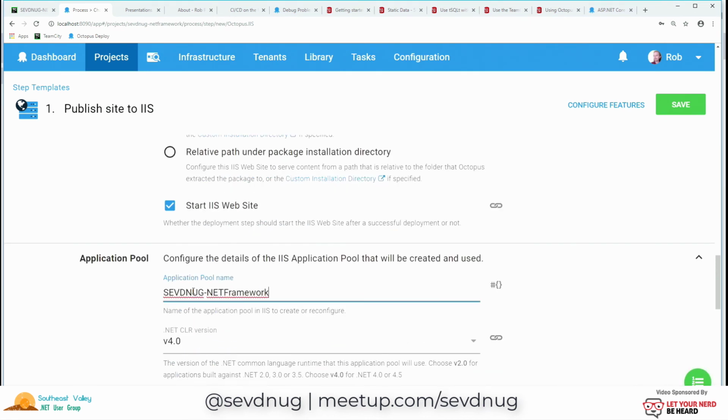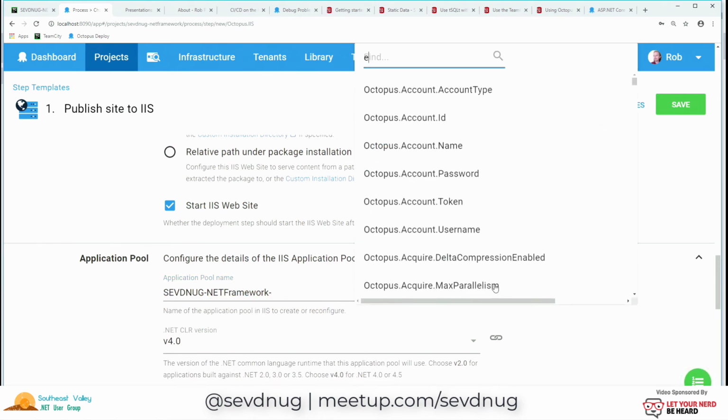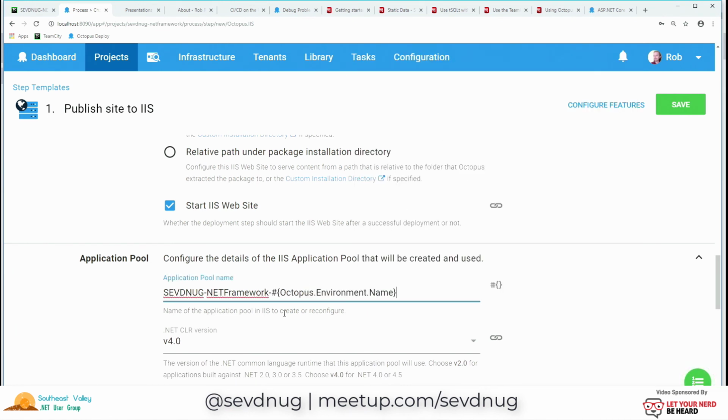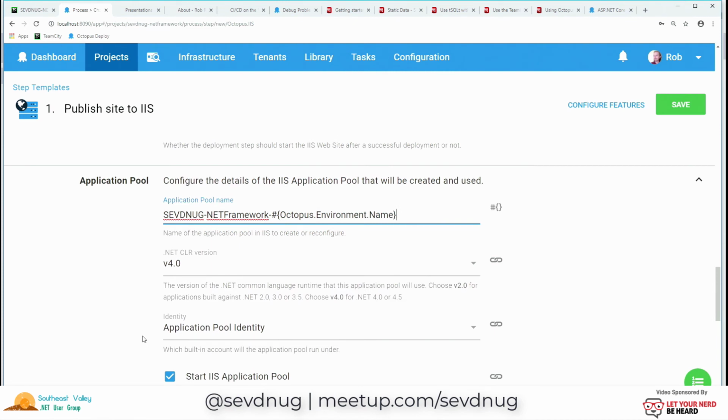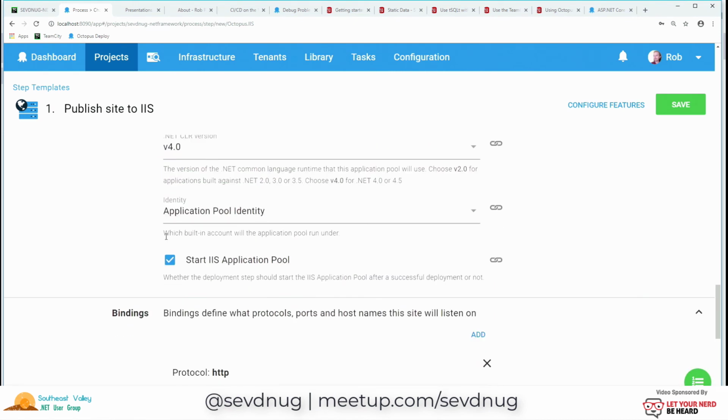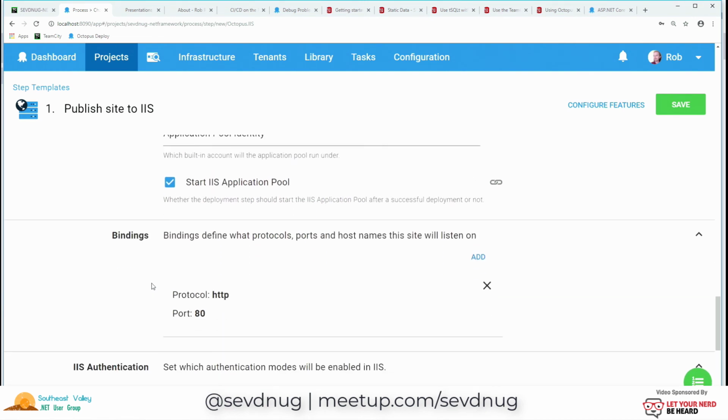The application pool name, I'll want to do that as well. SoutheastValley.NET User Group Framework. And I will say environment name. So the application pool will now get that as well. I can set the CLR version. 4.0 is perfect. The application pool identity, we're basically picking all of the things that we would change inside of IIS. Now here's the protocol.